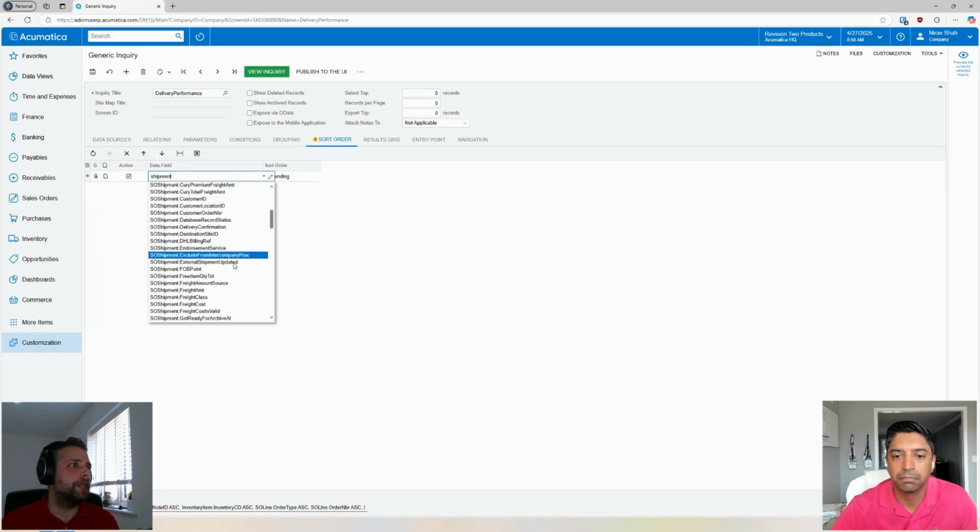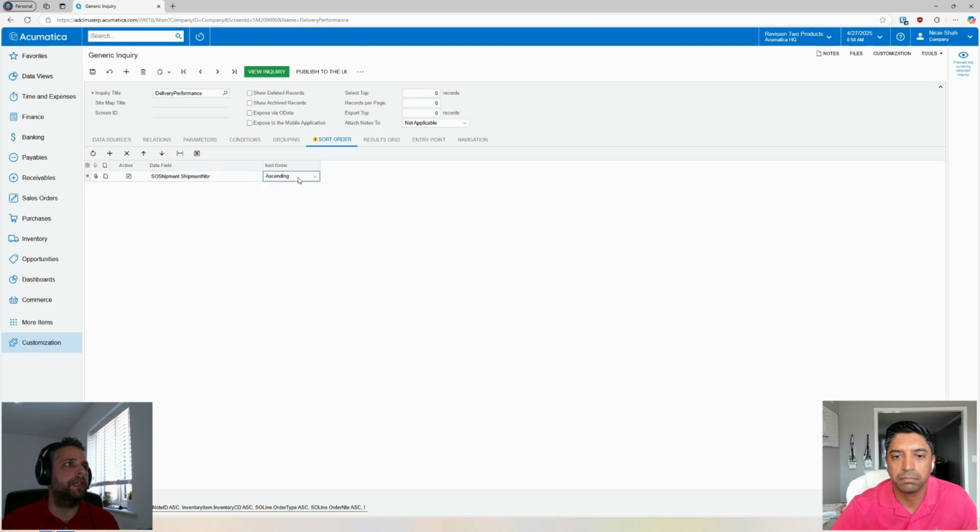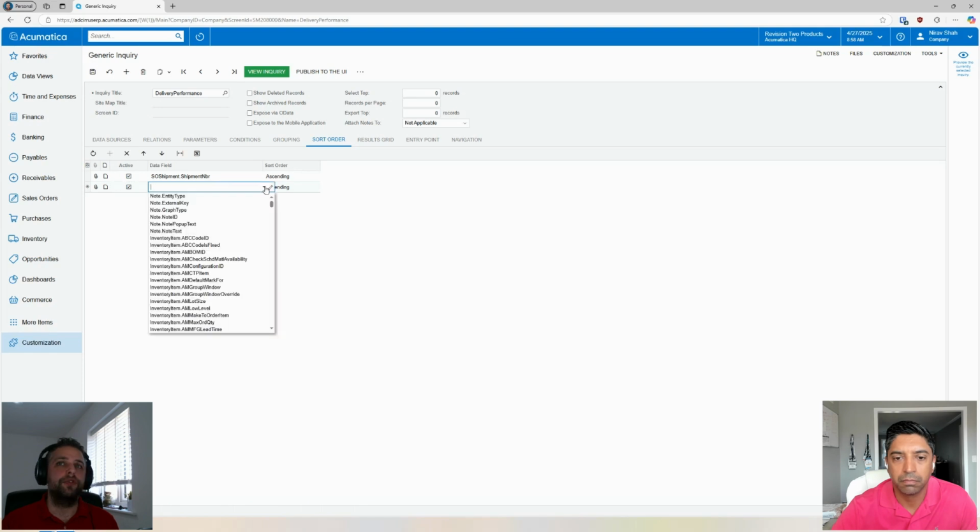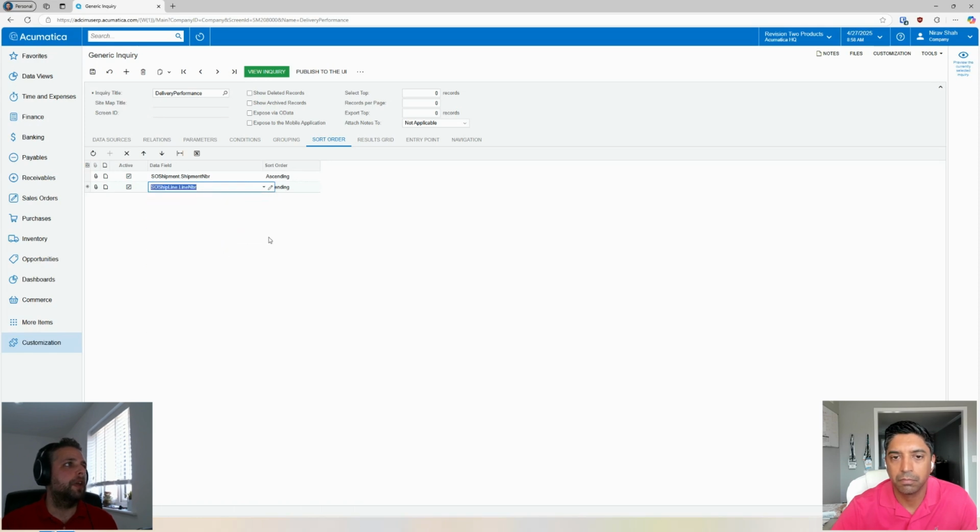So we go SO shipment, then shipment number, ascending. After that, I also want to sort on the SO ship line number. So it would be all of the shipments together, and if there are multiple lines on a shipment, it'll be 1, 2, 3, 4. So our sorting is set.